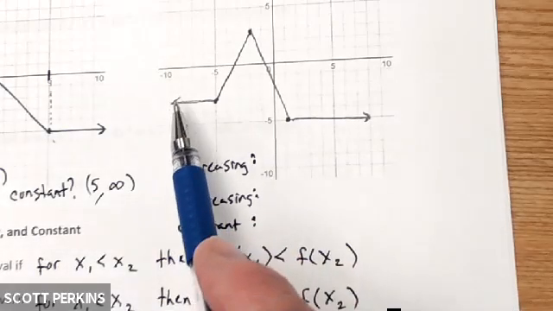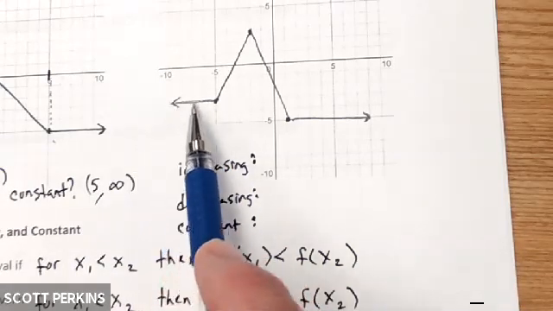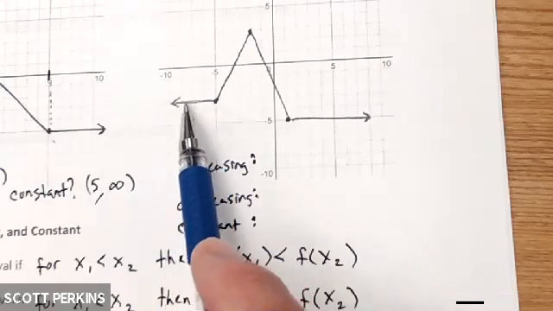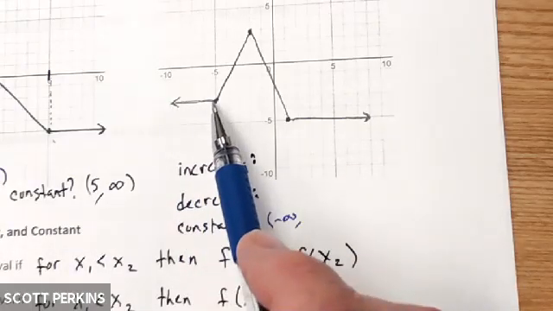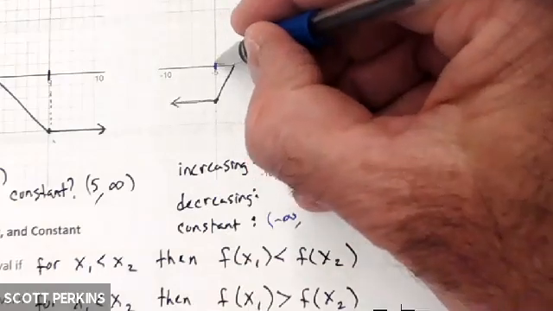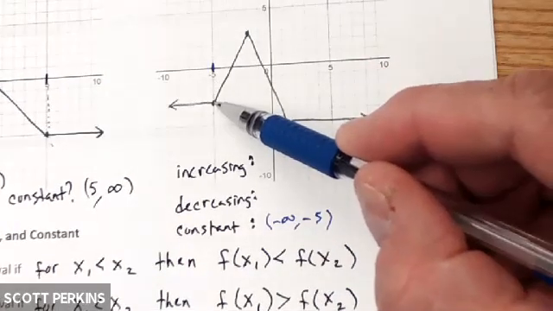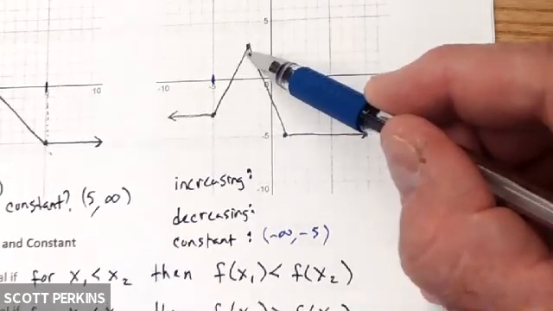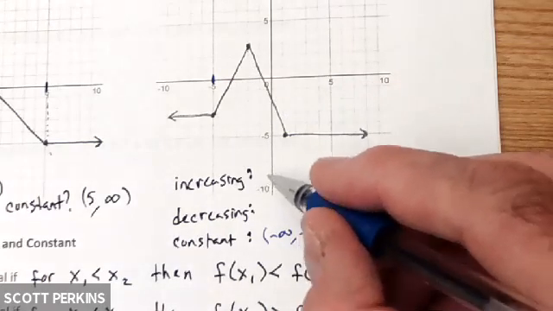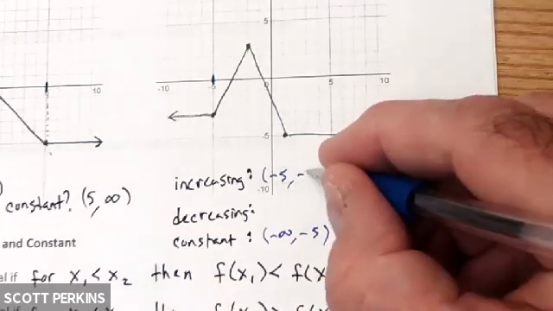So as I'm starting on the left side of this graph over here, is this increasing, decreasing, or constant on the left side? It's constant. So what's the lower bound of where it's constant? Okay, -infinity. And then where does it stop being constant? Yep, at this x value right here, -5. Remember, we are giving the x values that produce those constant y values. Then what happens to the graph at that point? It's increasing now. We're climbing the hill as we go from left to right. And so we climb the hill starting where? -5, and where do we stop climbing the hill? Yep, we're at the top of the hill at -2.